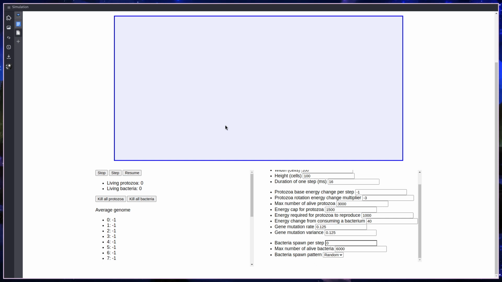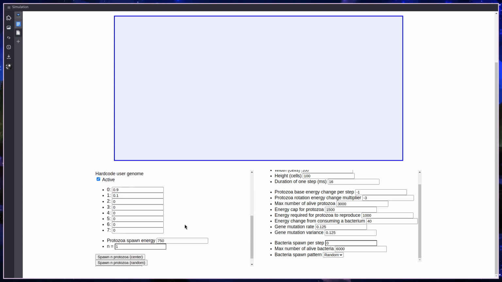And how evolution happens is that the more successful protozoa, who happen to have better genetics that let them have more food, will have more offspring, and they do asexual reproduction, so they just basically clone themselves, and they have some chances at mutations of their genes. Eventually over time we'll see evolution, because they'll have those random mutations, and the more successful mutations will be passed down to future generations.